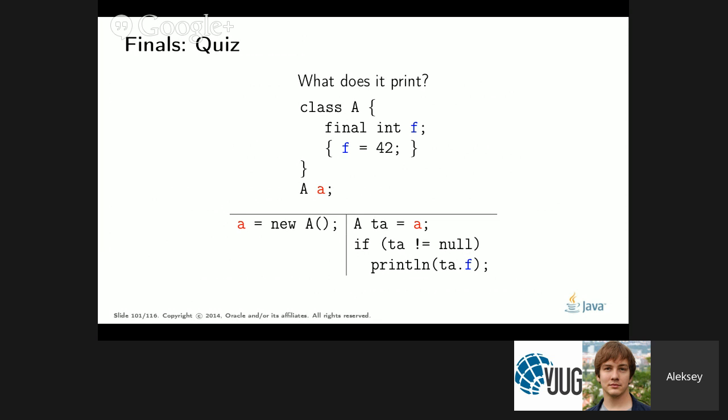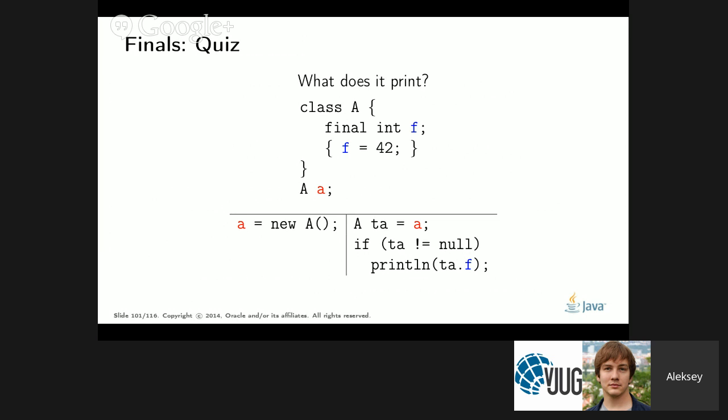We cannot observe 0 because we shouldn't be able to observe 0. So we can observe nothing because there is an if. So if the second thread runs through before the first thread actually initializes A, then we don't see anything. And we cannot observe 0 because, why?